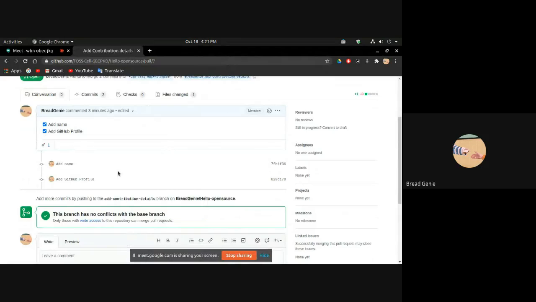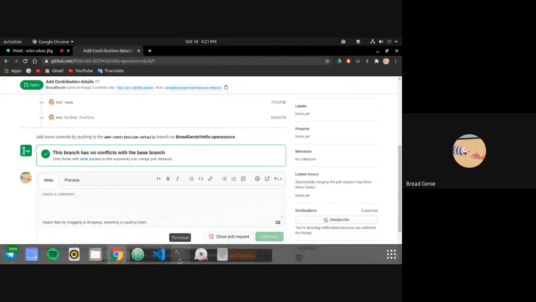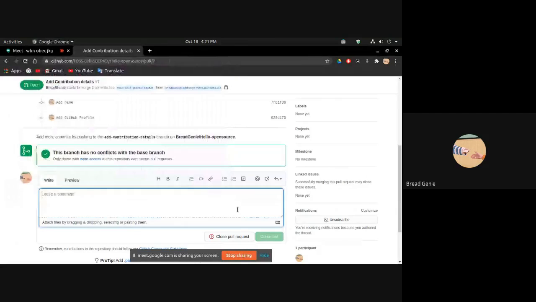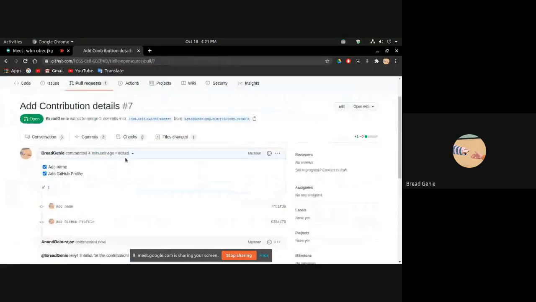And as a bonus, I will be showing how to sync your forked repo and the original repo. So for that, first we will have to add a remote. Before that, I have to explain why we need to sync the repo, right? So for example, if this PR is approved, there will be changes in the original repo.